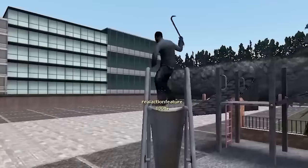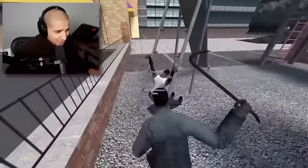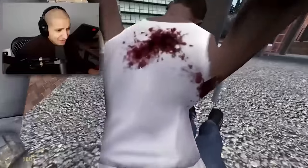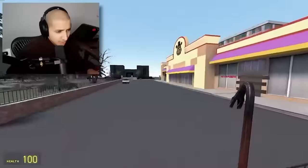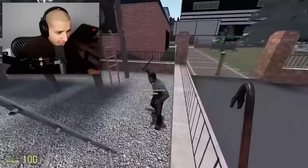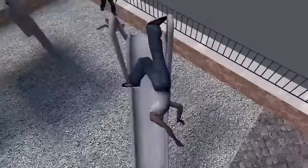Ooh, there's a slide. Wait, move out of the way. I go up the slide backwards. I'm stuck. My arms are broken. Ow. Just grab my arm. There it is. Move your arm. There you go. No problem, bro. Thank you. All right. If we want to be in the cool spot. Broken slide, bro. Somebody ate this. Big old beaver ate this slide up. I'm telling you. What the heck?